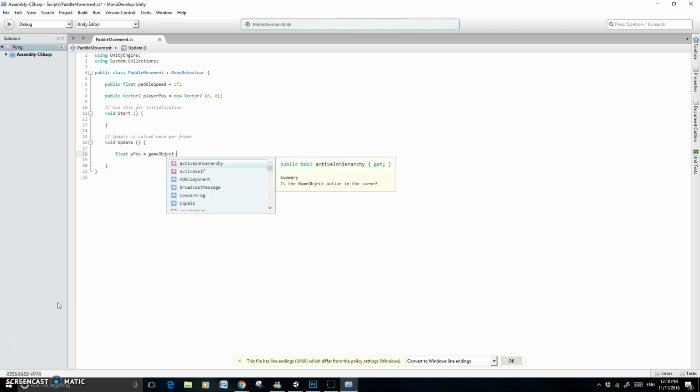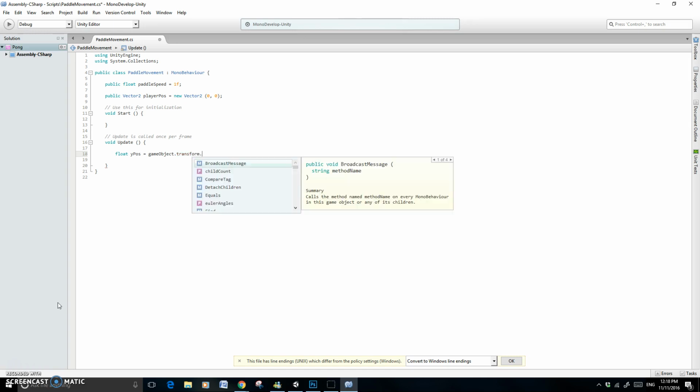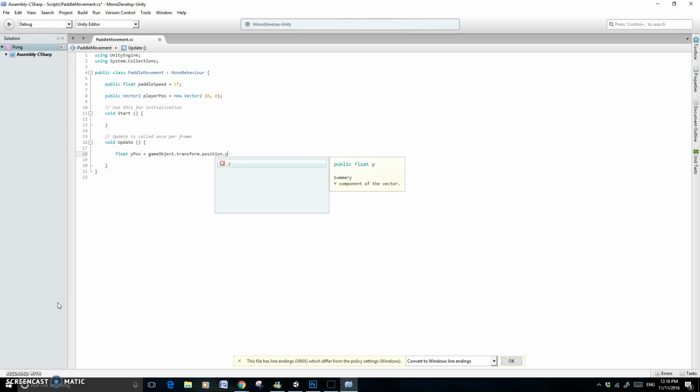The game object is the paddle, and we can do a variety of different things with it. What we're going to do is access its transform component, and specifically its position. Even more specifically, just the Y, because we're just going to be affecting the Y.